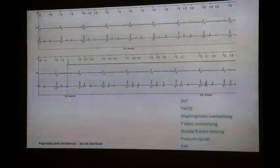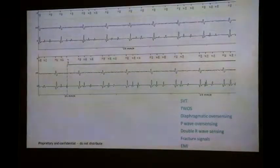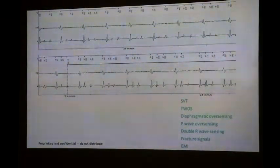This is a far field channel. This is a diatronic device. Far field channel, near field channel. The device is detecting VF. This is the device charging to deliver a shock to VF. It's going to shock the patient here. We have noise, low frequency noise. This here? High frequency, low amplitude noise on the far field. That's okay, that's normal. You see this kind of thing all the time on far field channels, if you make the gain high enough.